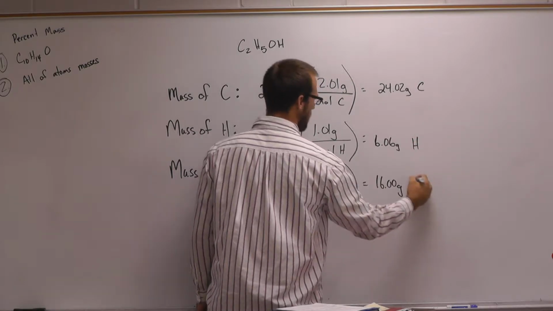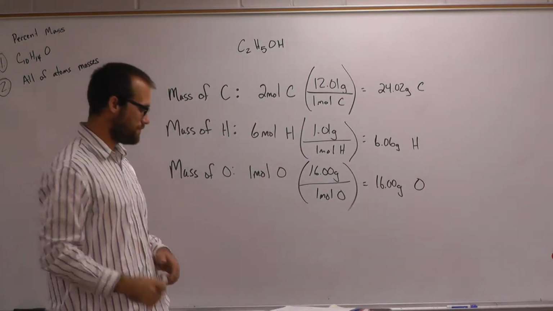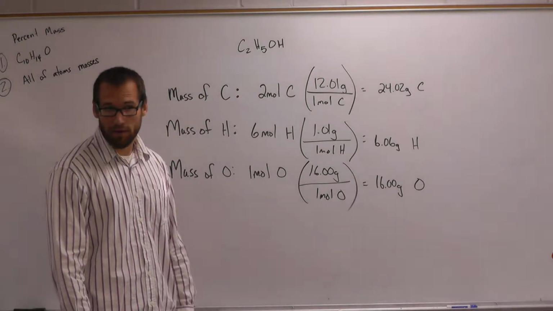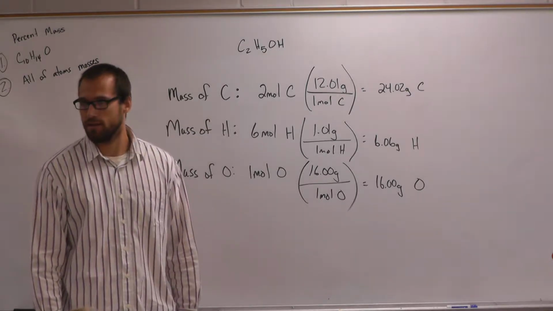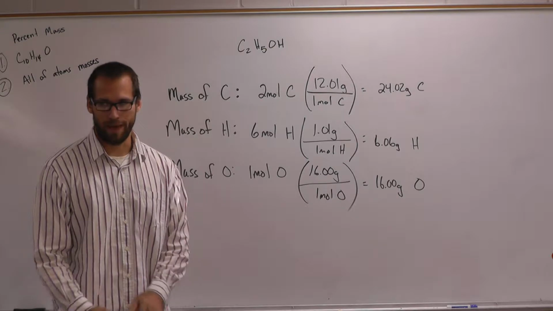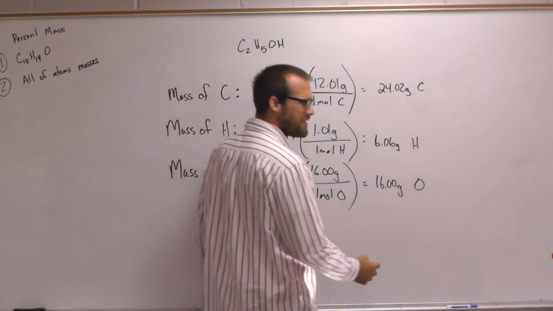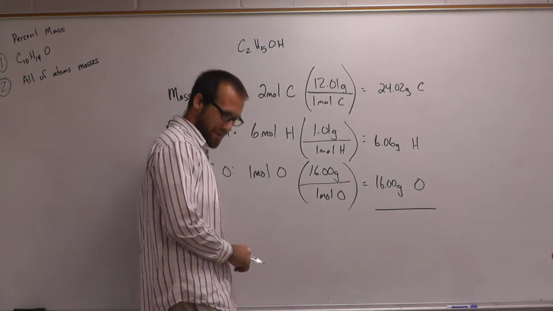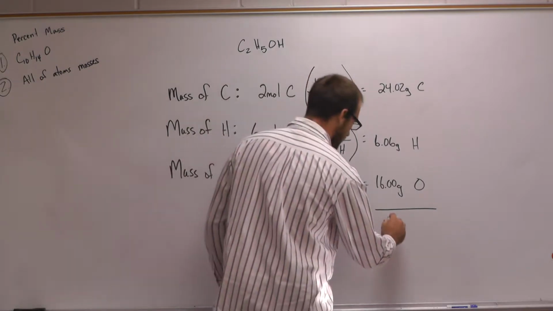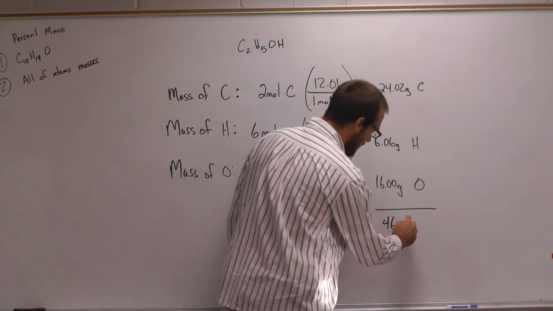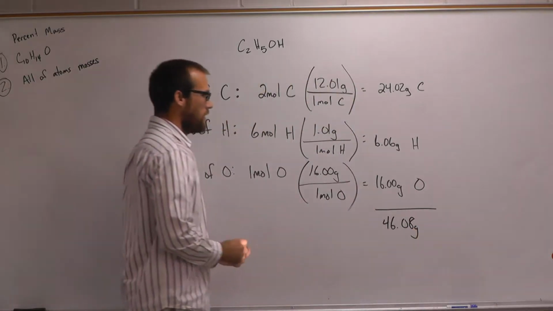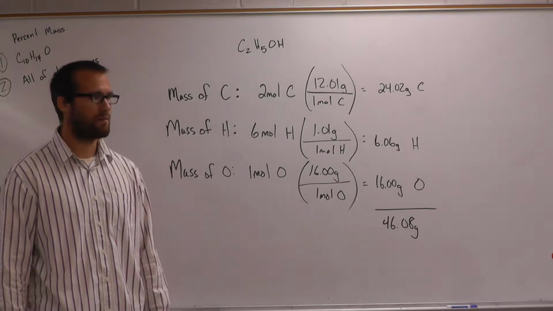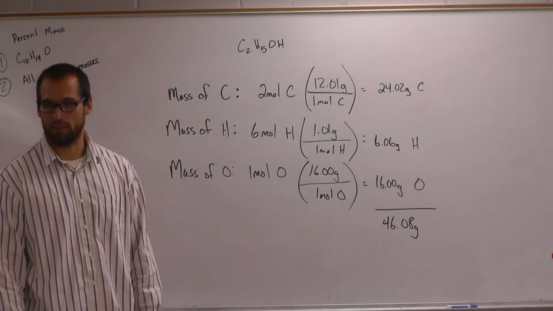Carbon, hydrogen, oxygen. Okay? Do we have the parts? The part of the mass? Do we know the mass parts? Yes. Can we figure out the total mass? Yeah, just try. You should divide. By the total? Yeah. Okay. Yes, we gotta get the total first. How do you get the total? Oh, add. Alright, take and add all those together. 46.08 grams. And then how would you finish? Part divided by whole times 100. There's your mass percent. Go ahead and do that.